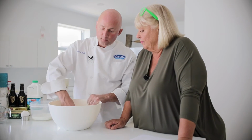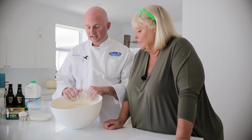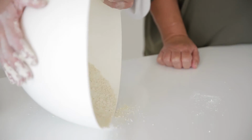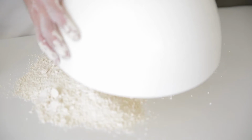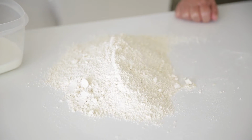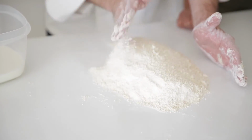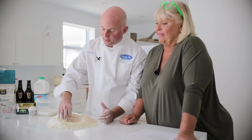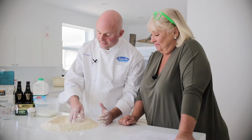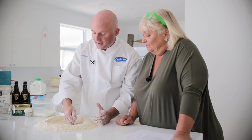I can either make a bay in the bowl like this and just add my liquid in. You can see in here there's a nice bay created. Or we can do it the old-fashioned way and just empty all the ingredients out on the table. And this to me is the fun way, especially when you have kids involved and they want to have a go at making some scones. Or grandmothers. And basically, you're just forming a bay here.